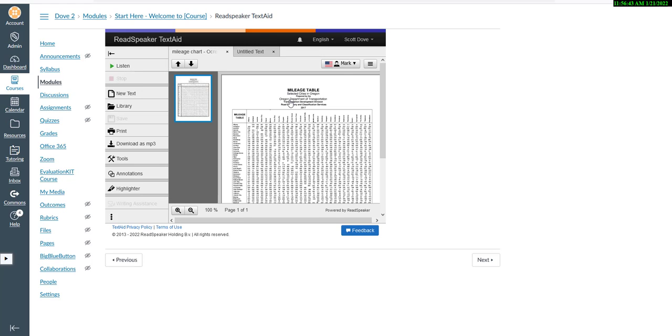Now note that this OCR technology is not 100% perfect. There may be instances where it does mess up a little bit, or if the scan isn't particularly good, it may miss some words, or think words are different than they are. But it will be much, much better than not being able to have this at all.